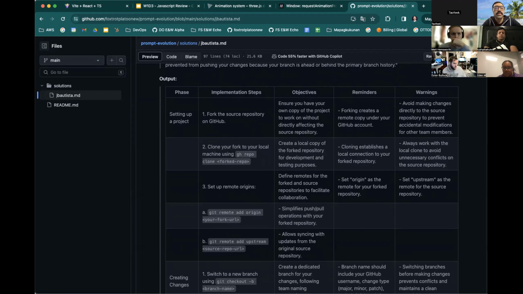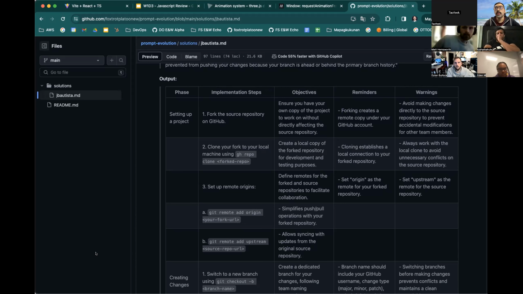Okay, so I have a question regarding the pull request stuff. So let's say I fork the repo to my personal GitHub account, I clone that newly forked repo on my own local machine, I make the changes, and I push it back to the repo. Now, what I'm thinking from my background, I don't think it should create a pull request on another person's repo, if I'm correct. Like it shouldn't show pull requests on, for example, the Foxtrot Platoon repository.